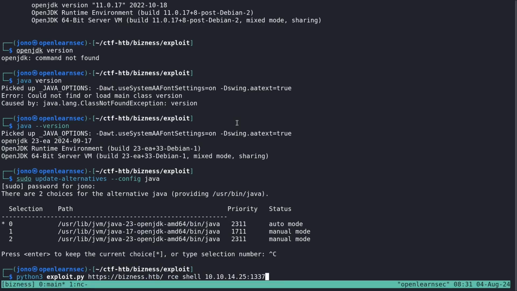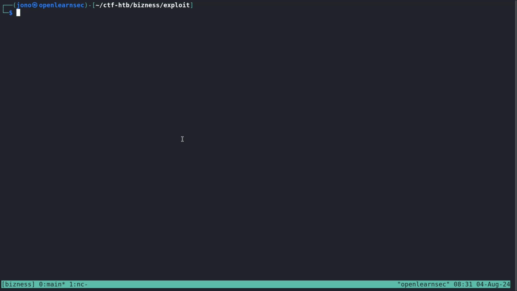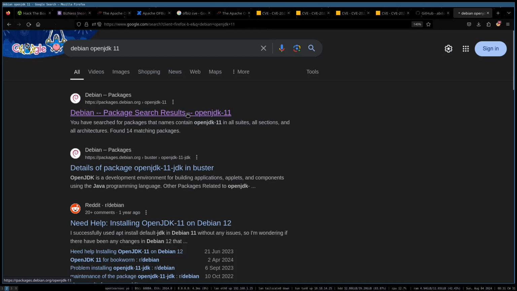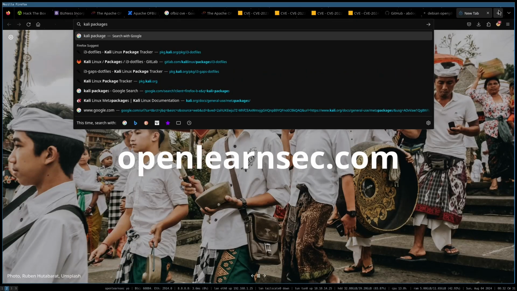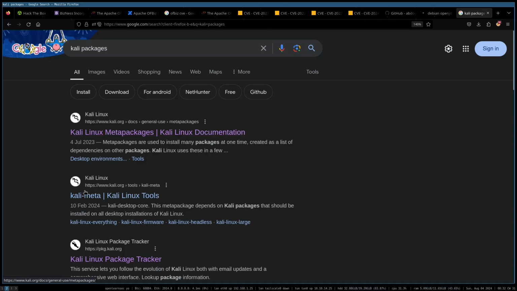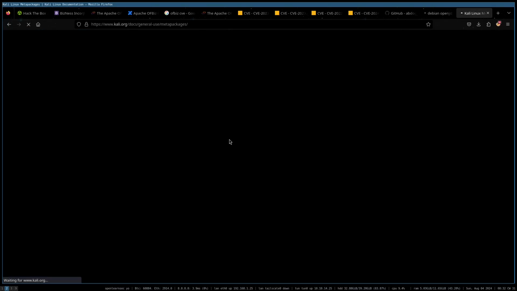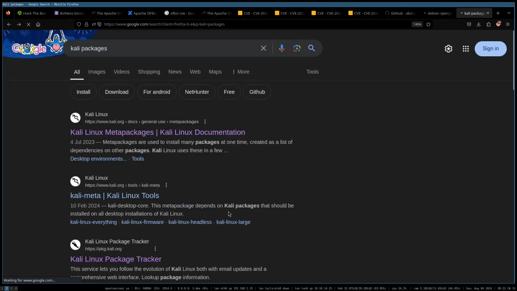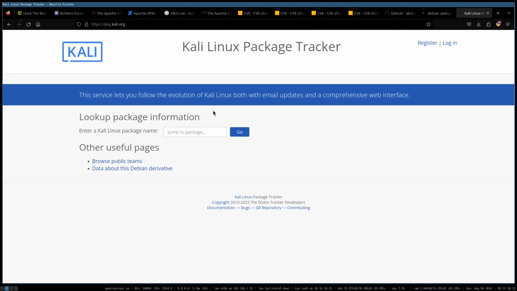It's just going to be openjdk-11, isn't it? So, sudo apt install openjdk-11-jdk. Cannot. Kali packages. Is this the one? Nope. Yeah, this is it. Let's just see, OpenJDK.